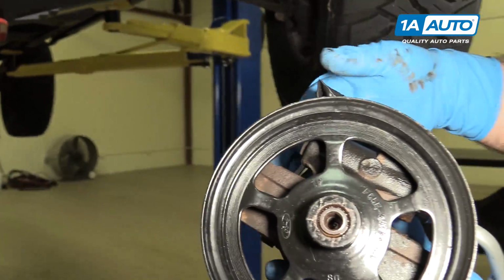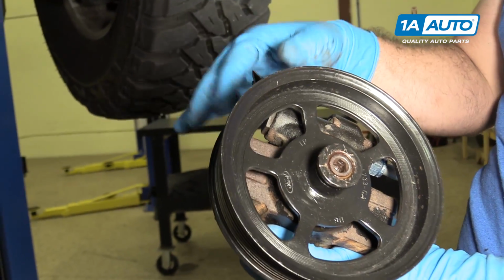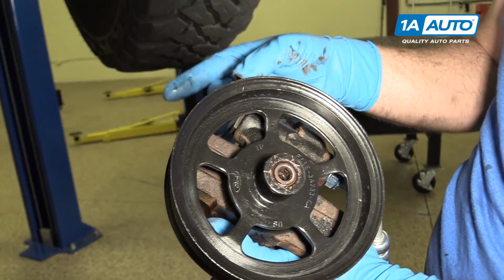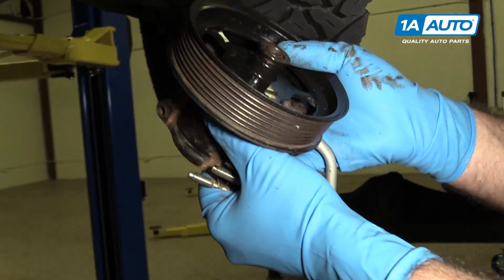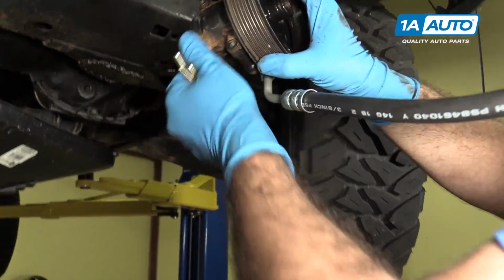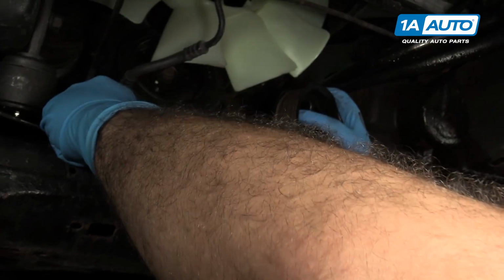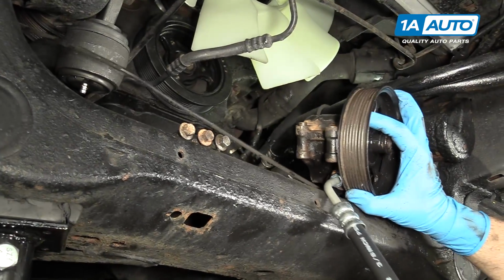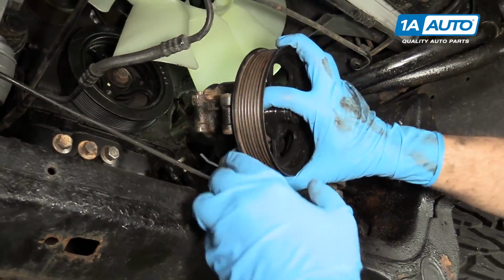I'm going to leave this little glove finger that I have zip tied on here. This is on the low pressure return. I'm going to cut it off when I've got it in the vehicle, but for now I'm going to leave it on there in case there's any fluid in there. It doesn't leak everywhere when I'm trying to move the pump around. This line is going to come to the front, so I'm just going to spin it around. I'm going to put the bolts sort of right here where I can reach them. Pump up in here.